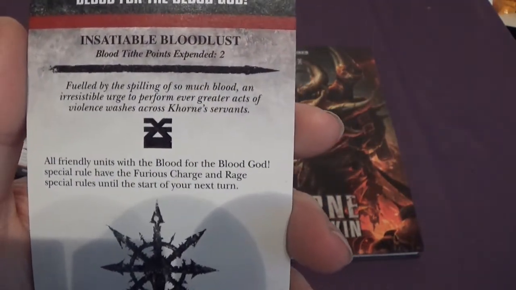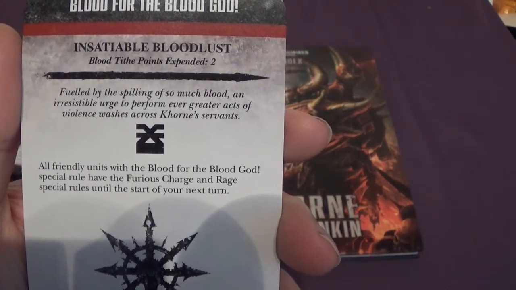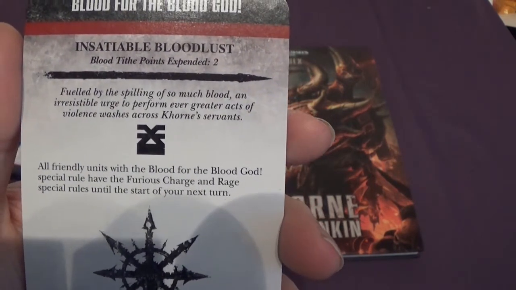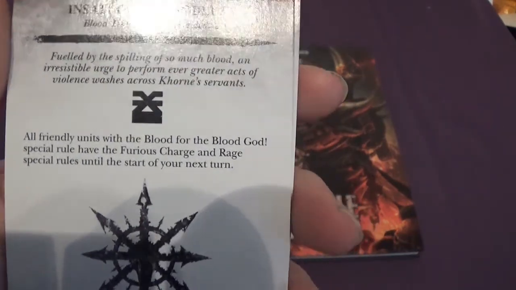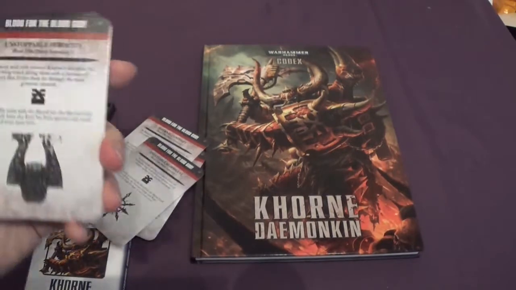That's 2 points. Insatiable Bloodlust. Again, as you can see, all friendly units with the Blood for the Blood God special rule have Furious Charge and Rage special rules until the start of the next turn.